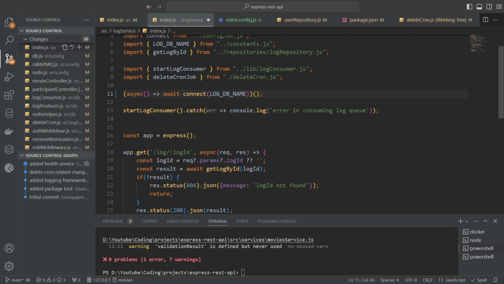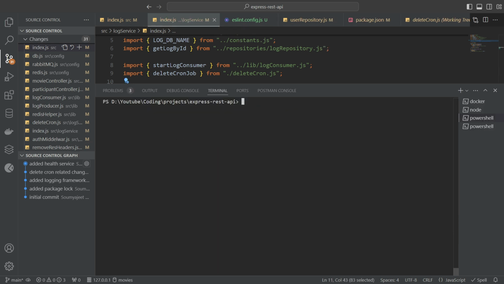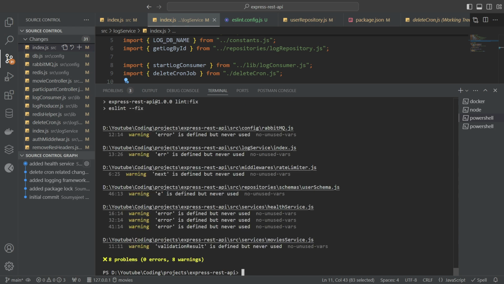Now this will fix the error. Then we will run the lint fix. So now there are only 8 problems: 0 errors and 8 warnings.